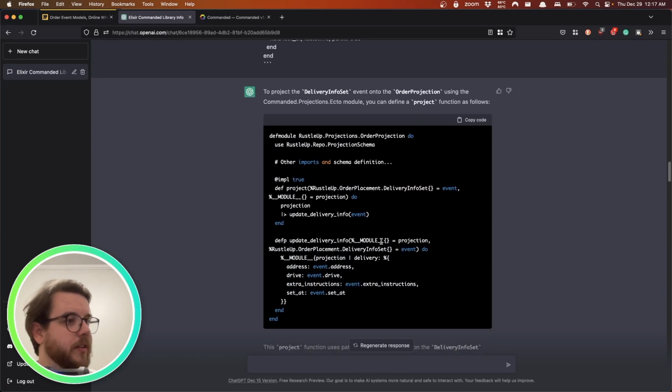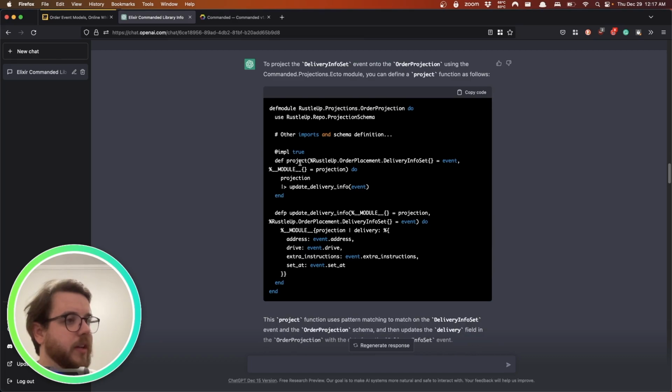I looked at it here, and it's creating a function project, and it basically just passes it into this other function to do the work, which is just setting the address, the drive, the extra instructions, and the set at.